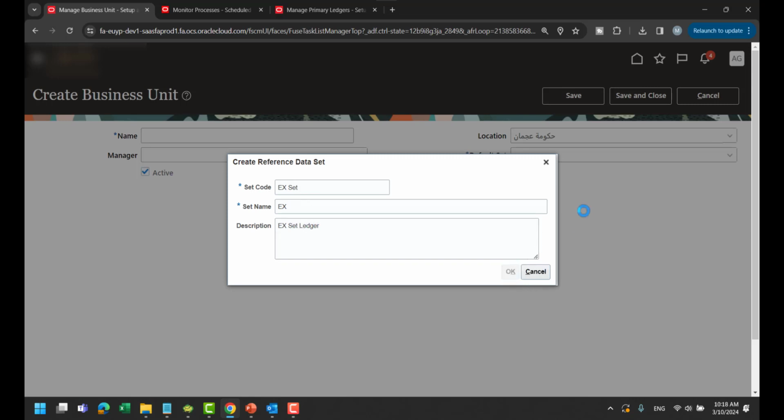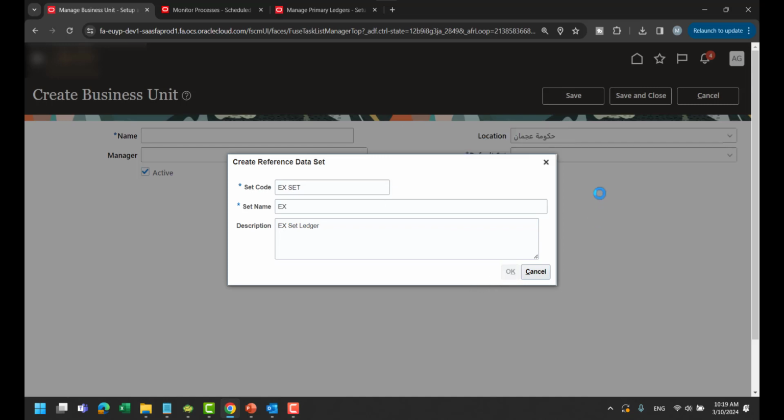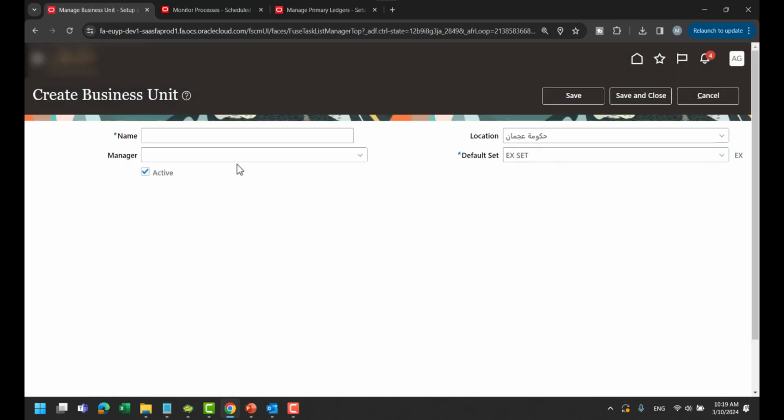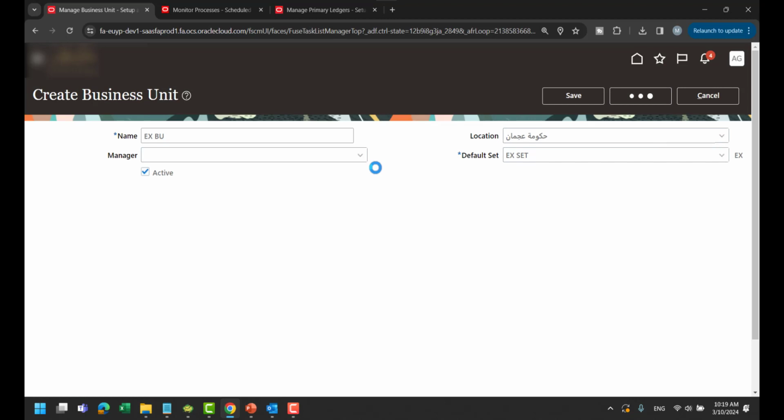Okay, reference must be uppercase, no problem, just put it set. Okay, this is how to create a business unit. Location, default set, either selected from the list of values or click on create. Save and close.